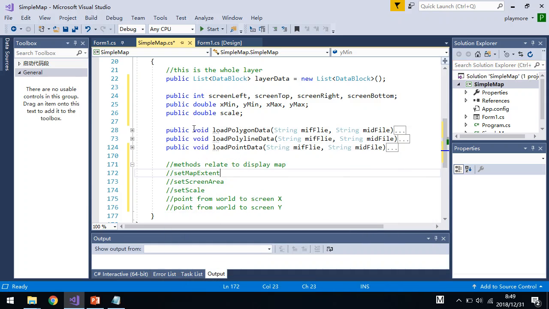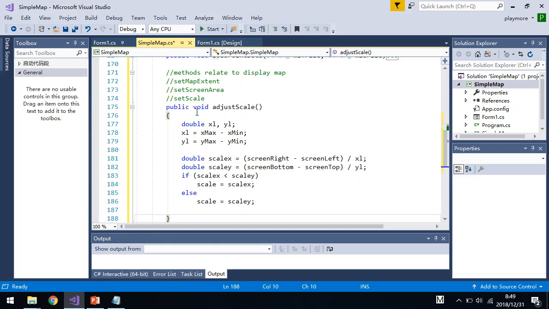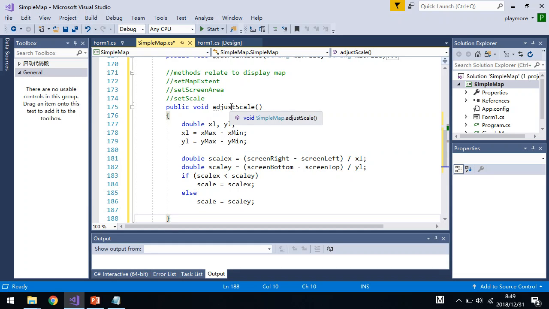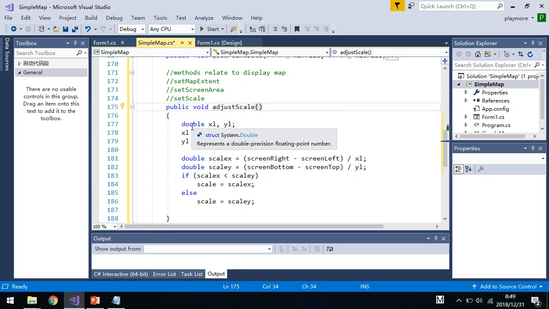So here, this method comes first. I'll explain these codes. Adjust scale: two values, double XL, it means the width of the map, and YL, the height of the map.